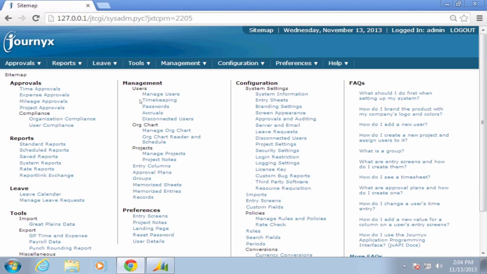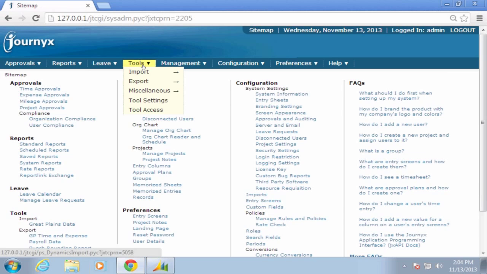One thing that I'll mention, what I'm going to be showing today are the current import and export tools that are available for moving data between Journyx and GP. The data mapping options in these cases are set up by our professional services team.